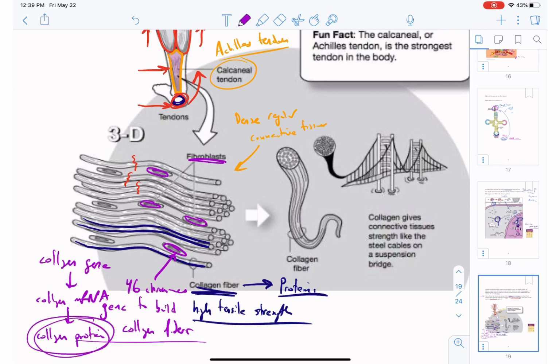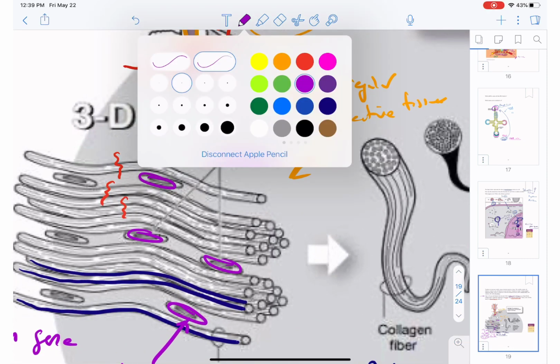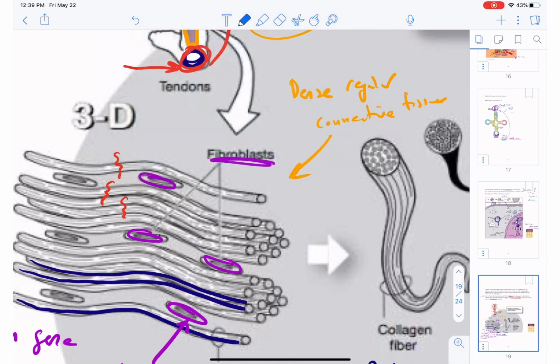So it's these fibroblasts that are going to produce new collagen fibers. Then what do they do with them? Do those collagen fibers stay within the cell? They don't. They're exported from the cell, and then those collagen fibers are used to replace the damaged collagen fibers. And that's how we produce new tendon tissue, new dense regular connective tissue, is gene expression of those specific collagen proteins.